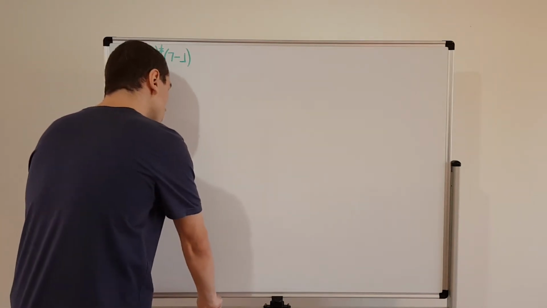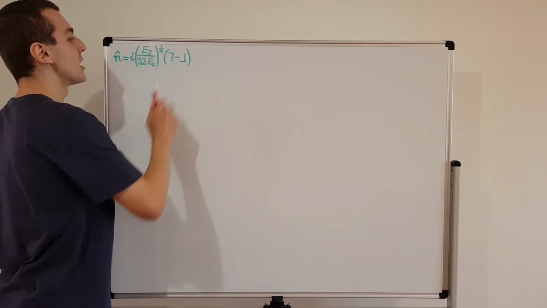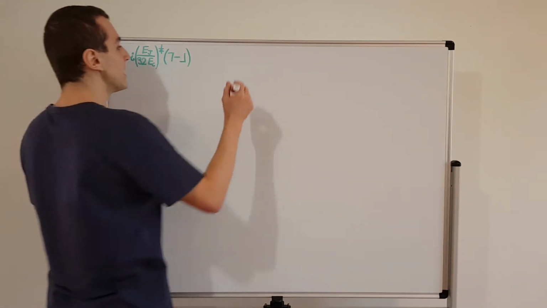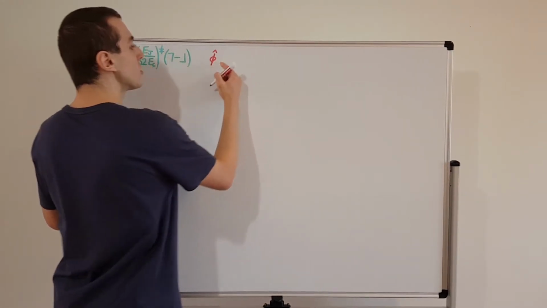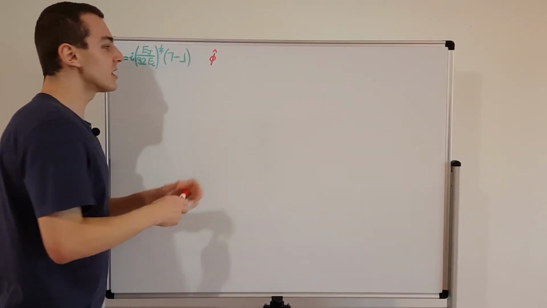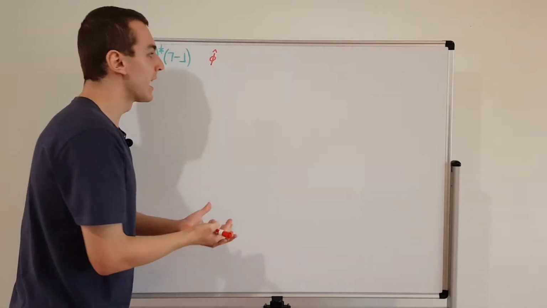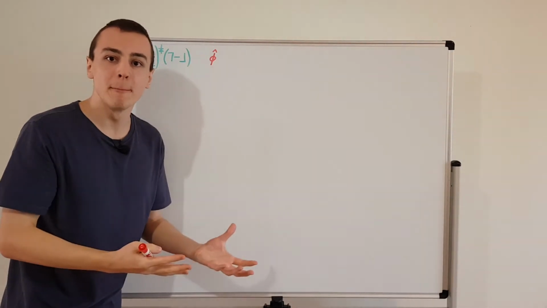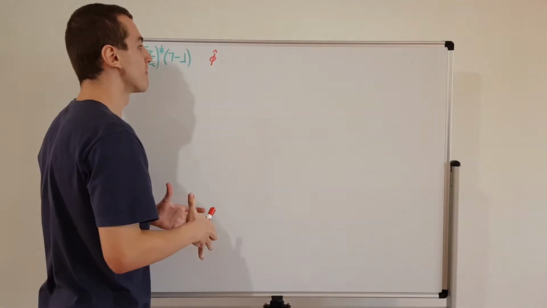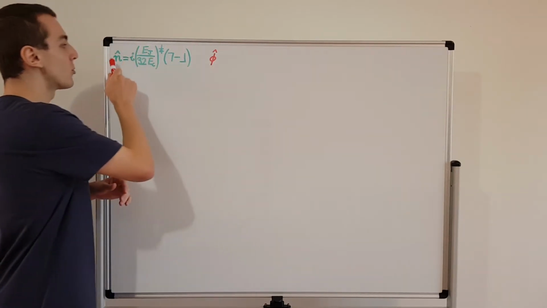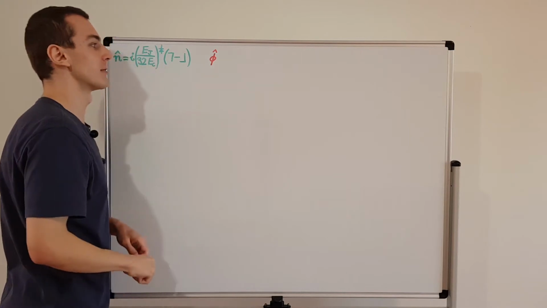Now, I also want to define another operator in terms of the creation and annihilation operators. That is phi, the superconducting phase. This is also a dimensionless quantity. We've taken the flux and divided by something that has units of flux. There's also a factor of 2 pi because this goes inside a cosine when we put this into the Hamiltonian. Both of these were discussed in the previous video where I derived the Transmon Hamiltonian.